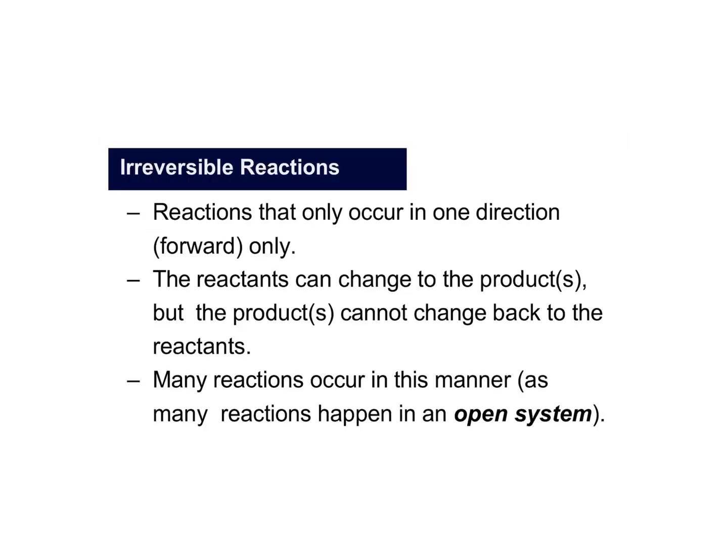When you say irreversible reactions, these are reactions that only occur in one direction, or a forward reaction only. The reactants can change to the products, but the products cannot change back to the reactants. So many reactions occur in this manner, as many reactions happen in an open system.